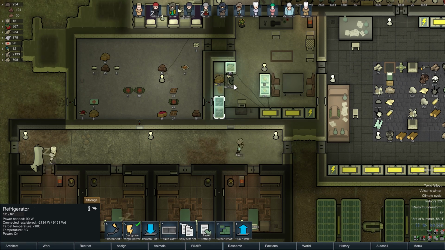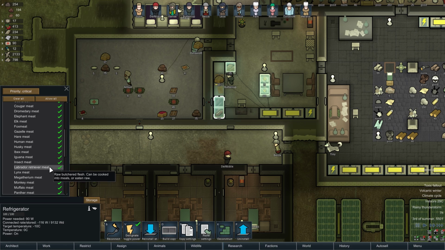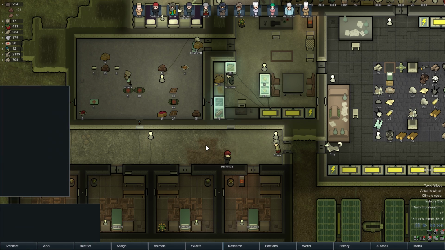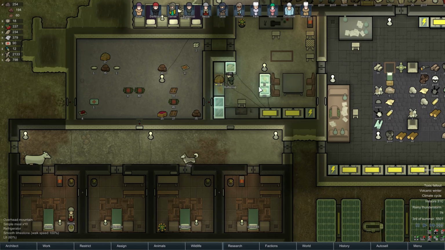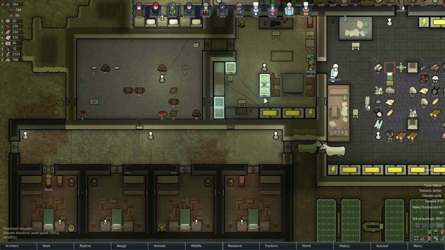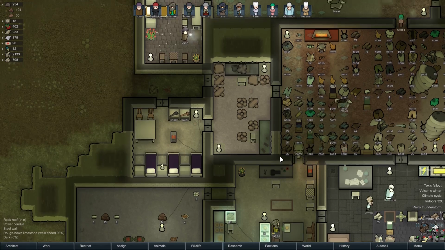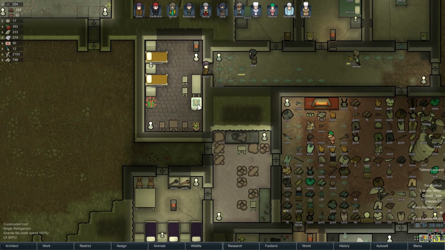But look at that. Look how fast Buttercup can cook. No! Haha! I'm on to you, you scallywag. No human meat. I see what you're up to. Get it out of there. Thank you. But as you can see, with this, my colonists are going to be able to get that done very quickly.